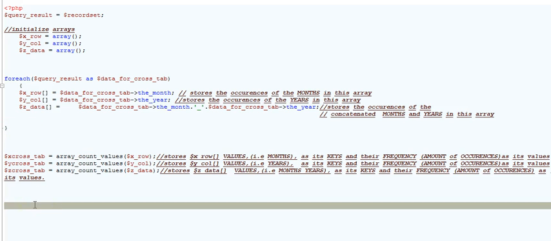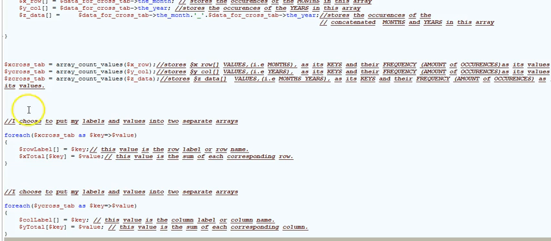I, however, prefer to store my keys and values into 2 separate arrays. So I take the values from the X Crosstab and I store the keys into row label, that is January, February, March, April, May, June, and so on. In X total, the key is January and the value is the amount of times that January occurs.